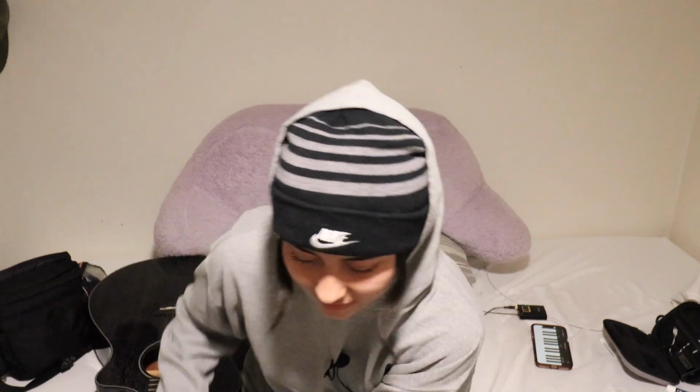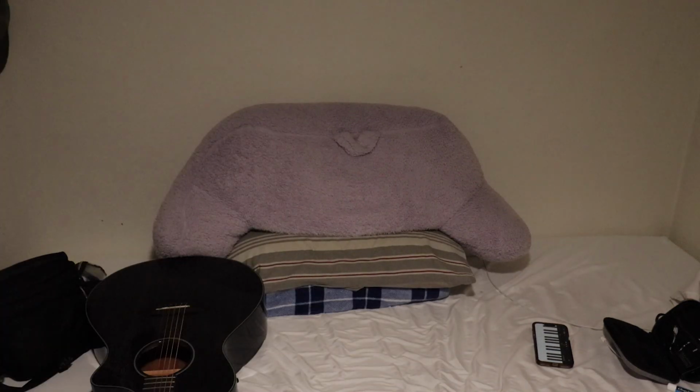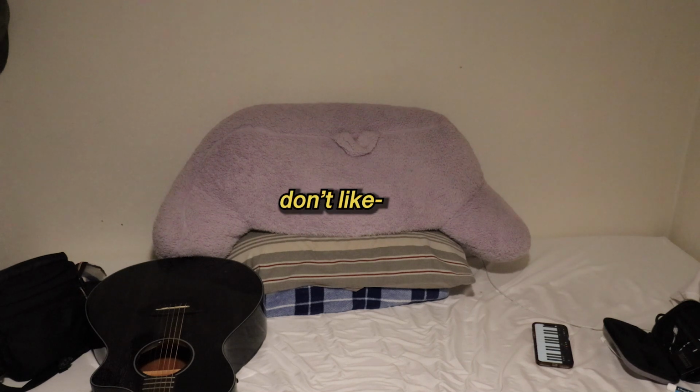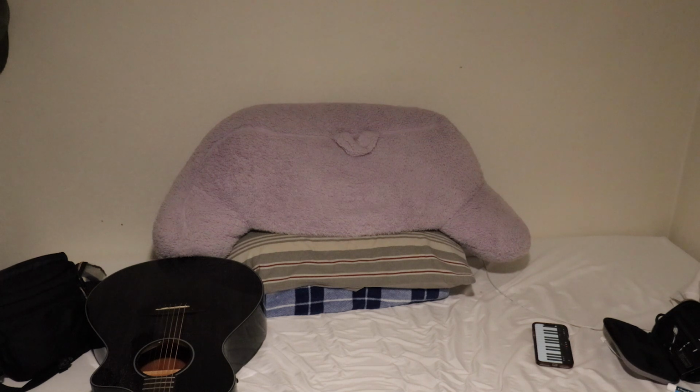Shoot, she's here. So when my sister comes in here, she's gonna freak out because of the setup, and it's a mess. I mean, it was already a mess, but it's more of a mess. You guys don't know this, but you guys are up there, and it's like a tower of things stacked together, and honestly, not the best decision, but it hasn't fallen, so... I'll be right back. When you go in the room, don't freak out. It looks like more of a mess, but it's not.